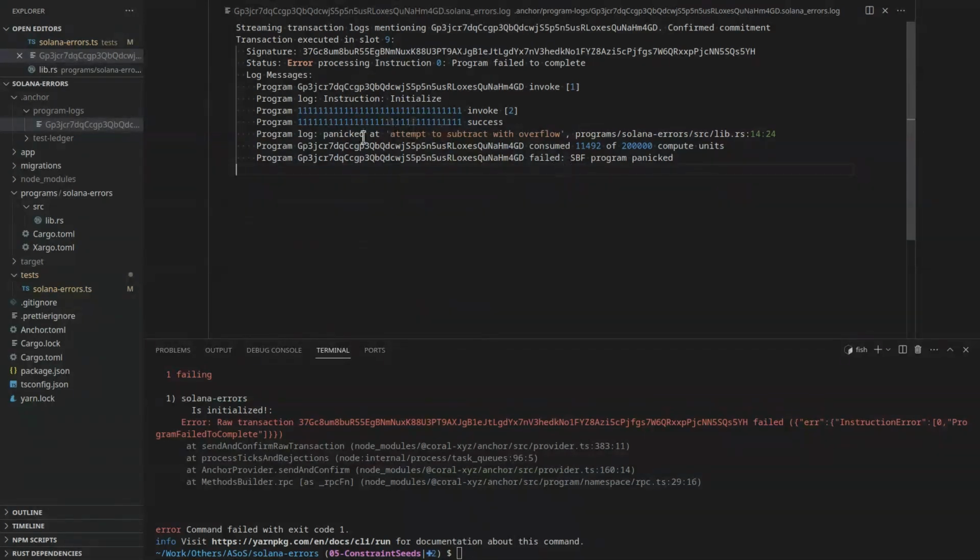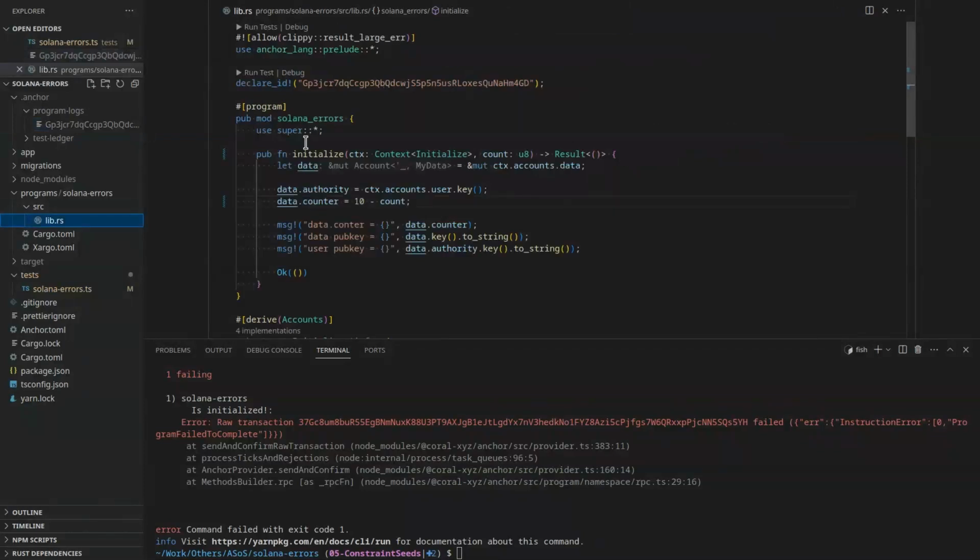And you can see that the system program succeeded. So there is no problem with creation of new accounts or something like that. It is really our program that failed, and you can even see directly the file and the line where the problem is located. So if we go back, it's on line 14, and it's obvious here that if we pass a count number greater than 10, then we will have an overflow. To fix that, there are different ways how to fix it.